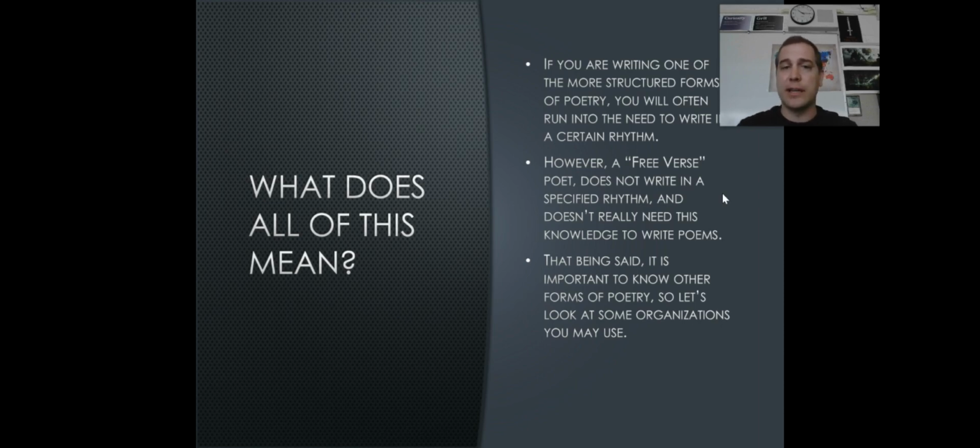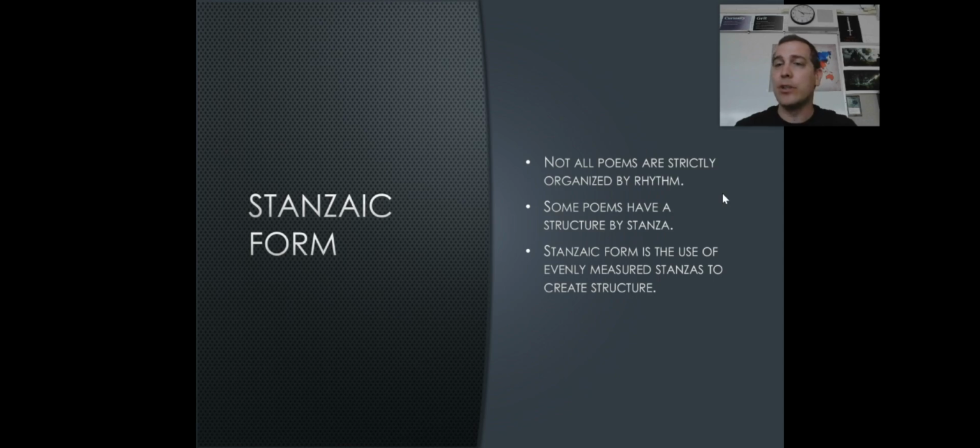So let's move on and take a look at some of the other ways that we might use structure. The first way that you might add structure to your poem is by putting in rhythm and meter, writing in iambic pentameter, writing in spondaic monometer. I really don't know. Not my subject. Watch other YouTube videos to find more on this if it really interests you. It is a worthwhile pursuit in some cases. But there are some other forms that could be really useful.